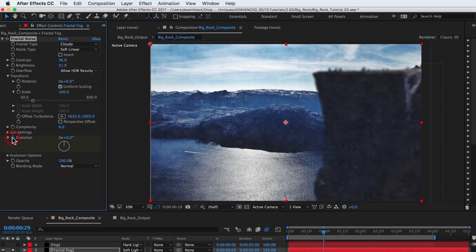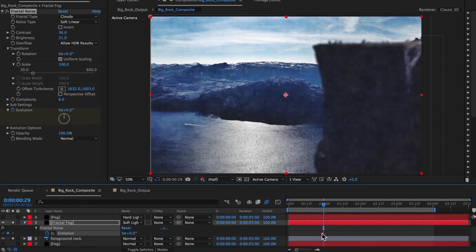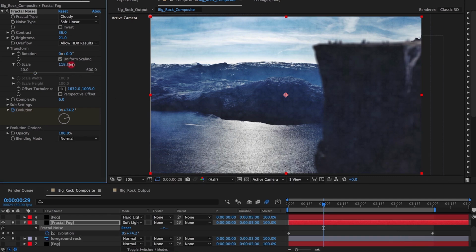Animate the evolution to get a subtle but nice looking fog with fractal noise. Scale to proportionally fit the scene.